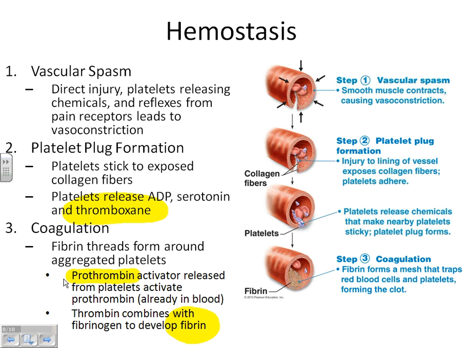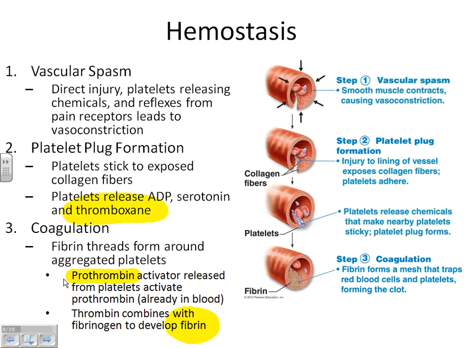But what you should be able to get from this is not the name of every word throughout the steps, is that it takes several steps. You're activating this cascade of reactions that ultimately leads to fibrinogen that's already in your blood being converted into fibrin. Okay? You need to understand that the platelets aren't actually making the protein. They're just releasing something that changes the proteins in the blood so it will clot.